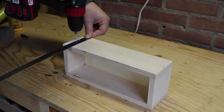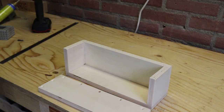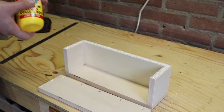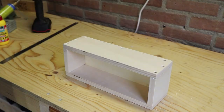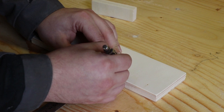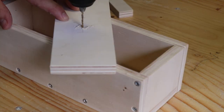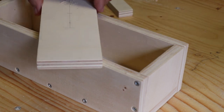I repeat this process to attach the other side of the mold. After that, I attach the grip to the lid. Measure this out very carefully to be sure that the grip will be attached in the center of the lid.